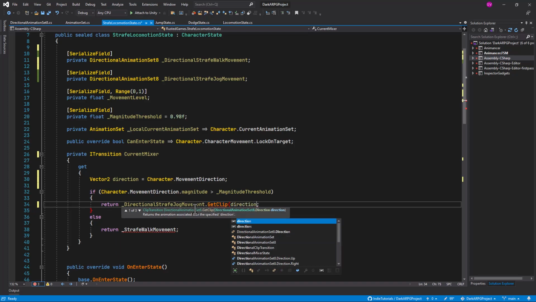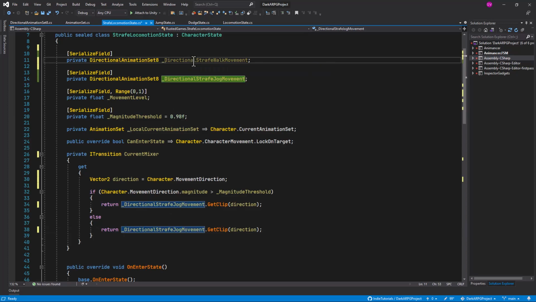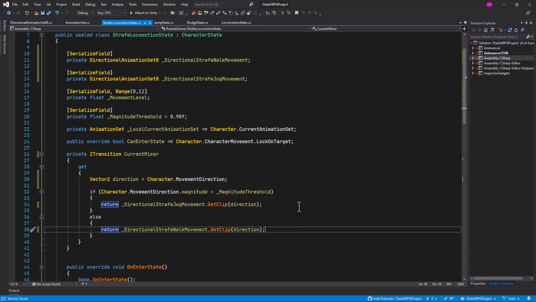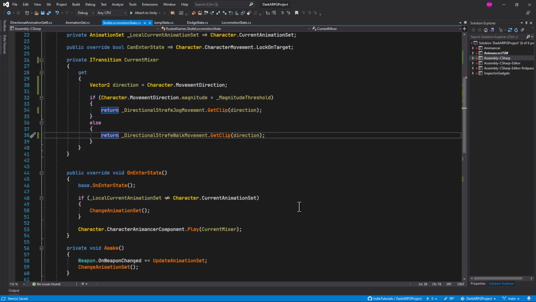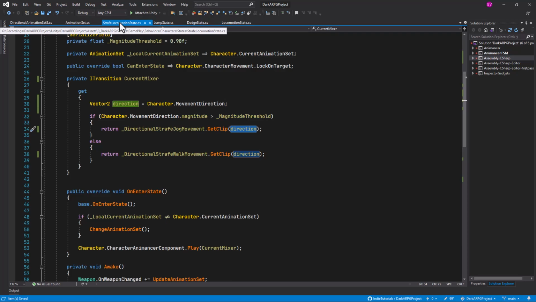So direction, and let's just copy this line here, put it here, and replace the directional animation set in this case, like so. Okay, so now when we enter this state, we are checking the current animation set, and we play the proper clip from the direction we are moving the character. So that was for the StrafeLocomotion state.